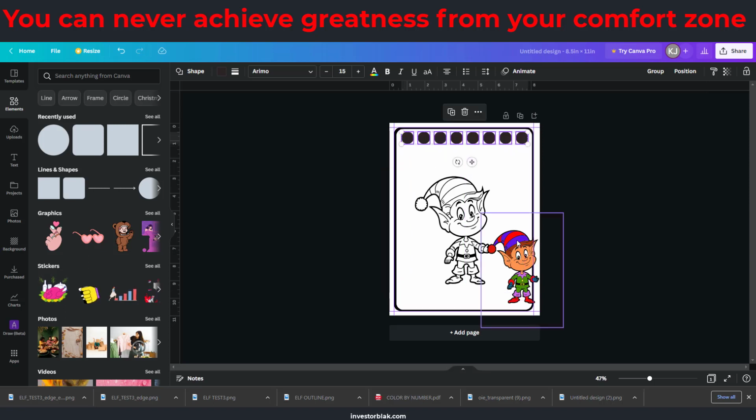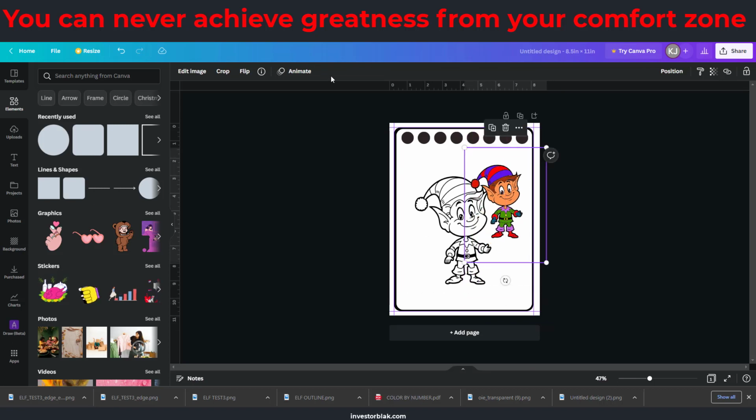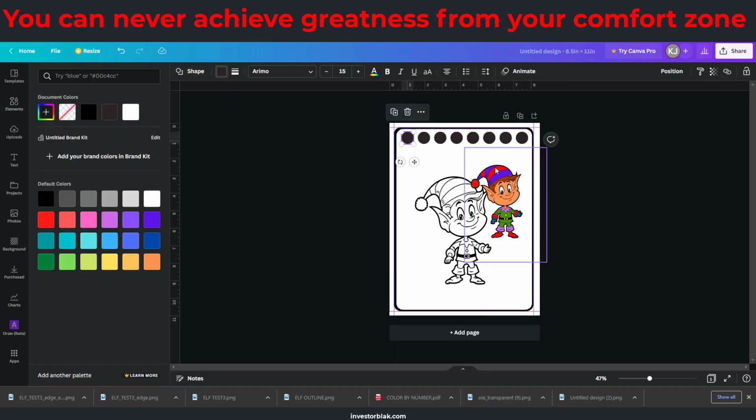Since this image is here right now, when you click on this one and click on color, it's going to take reference from all these colors right here. So I'm going to use, let's say, the first one should be red, the second one should be purple, the third one should be orange, the fourth one should be green. Just following the design here. The fifth one should be yellow for the belt, the sixth one should be white for the eye, the other one should be black, and the last one should be, I think, purple.